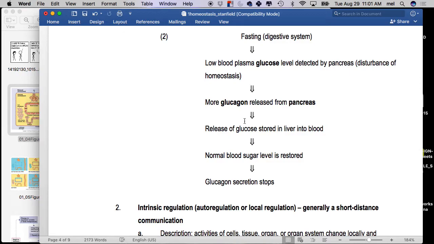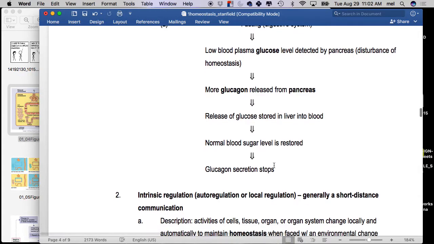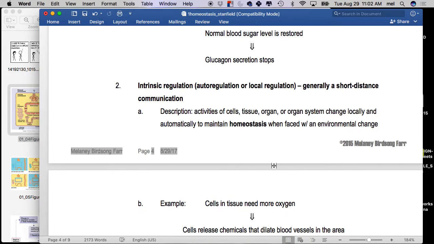Okay? You're going to run out of glycogen pretty quickly. So when that happens, you still need to go feed yourself. You can also go into ketosis. It'll make your breath smell weird when you haven't eaten often enough. You know that, right? When people are dieting, it makes your breath smell weird. Okay, so those are two examples of extrinsic.